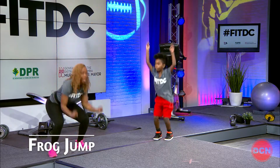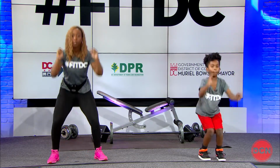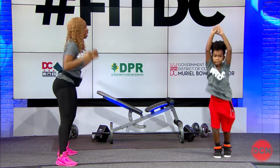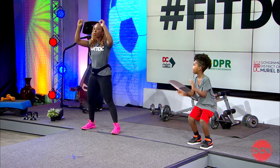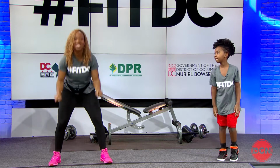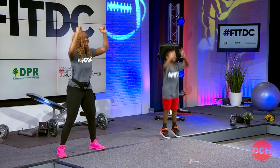Okay, now parents and students or children, if you need to go low impact with this, you can do a squat and a reach. Half parts a squat, half parts a reach. Keep going, Theodore. Okay, Theodore, here's my question. My question is, what are the 4 forces of flight? Keep going. 4 forces of flight. Lift, thrust, drag, and gravity.